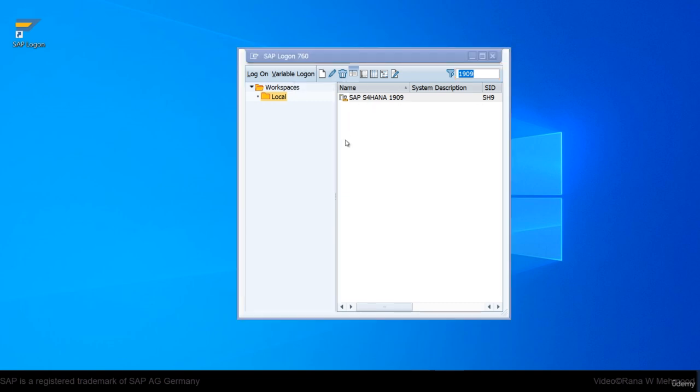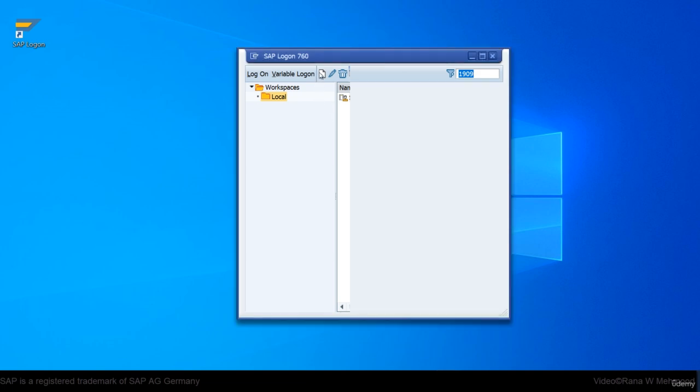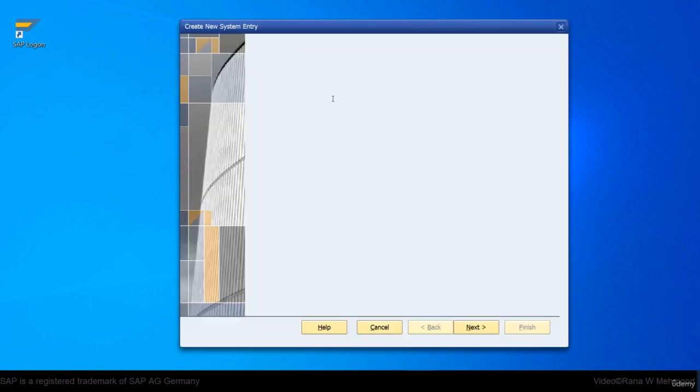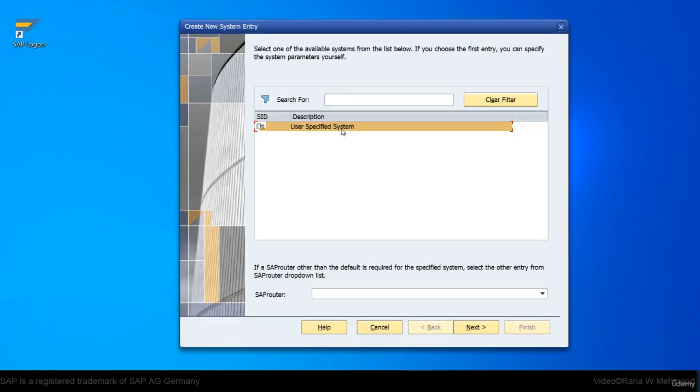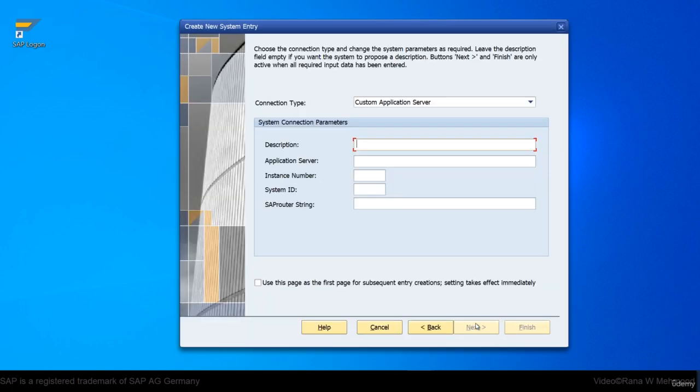The first thing you have to do once you install the SAP GUI Logon pad is to create a new connection. You must have the information for the application server details. User specified system, click next.